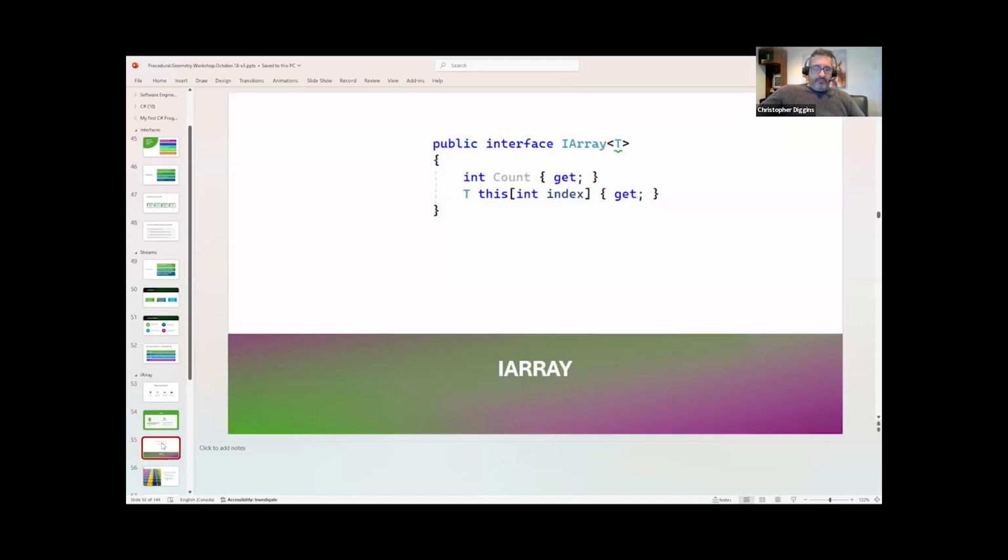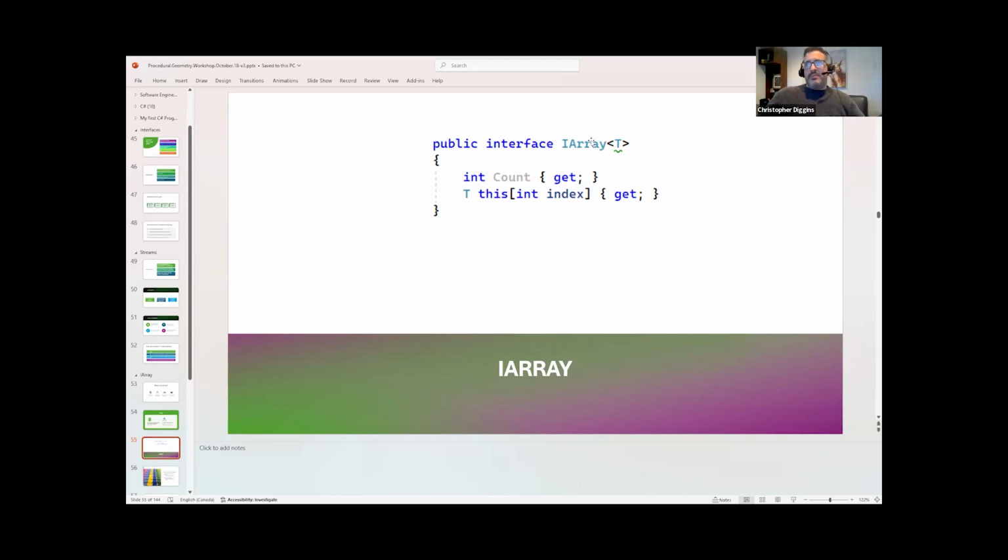So here's an IArray interface, and this is fundamental throughout the whole library and everything I do. And heck, if you took nothing away, you may have fun with this because it's surprisingly powerful. So it's got two methods. Well, technically two properties actually. Remember, a property is just a method. You can implement it with a field, or you can implement it with a method. So for all intents and purposes, it's a method. So the count, which is how many items it has, and returns an integer, and the type of the array, whatever it is, T. So it could be an array of integers.